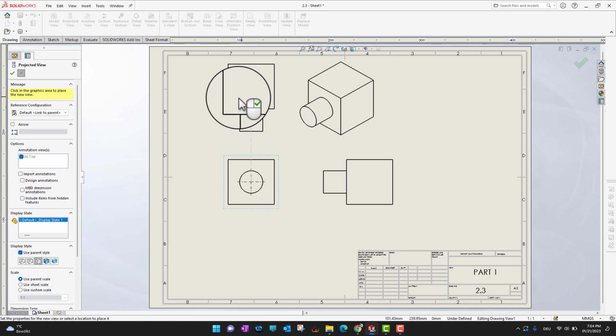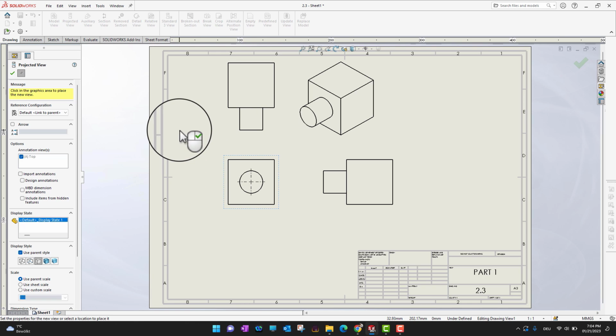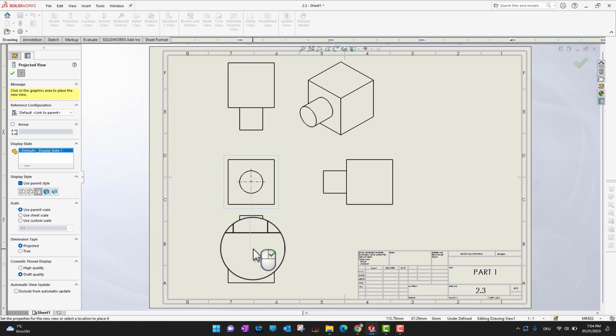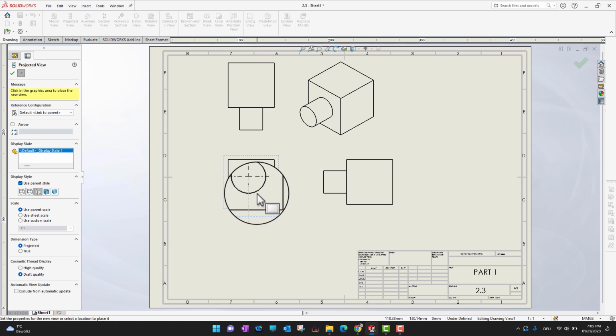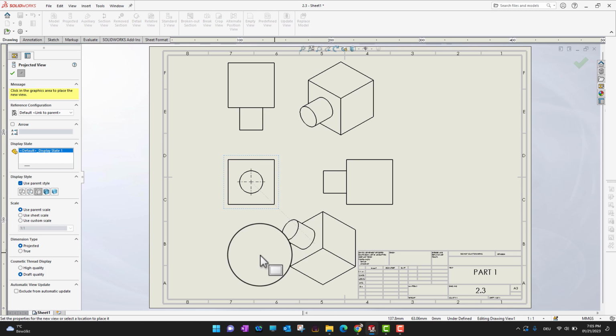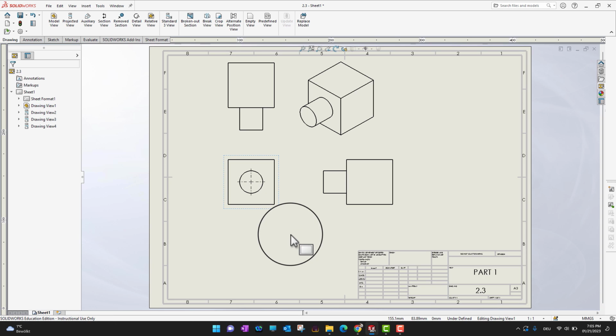If I want a top view here, because this is exactly the projection of this, I can insert my view here as well. Or if you want to go into the opposite diagonal, or left, or bottom, you can have different kinds of views as well. But normally what we prefer is to just draw our front view, right view, top view, and isometric view. Right now my command is still on, so if you want to exit, you can press Escape on your keyboard.